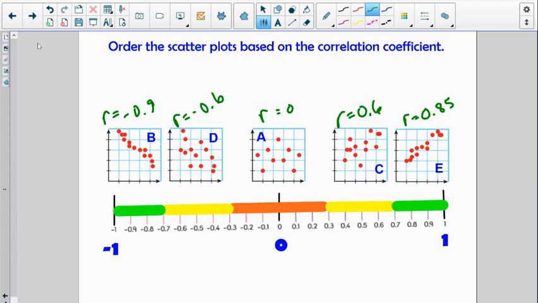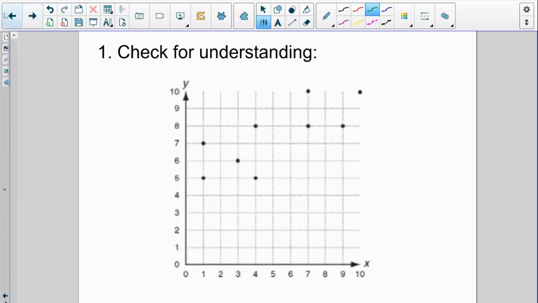All right, so here's where you get to show me your learning. In our check for understanding, problem number 1, you're going to see a question pop up here in just a moment. In Edpuzzle, you are going to answer using your 4 choices. What do you believe is the best correlation coefficient for number 1?